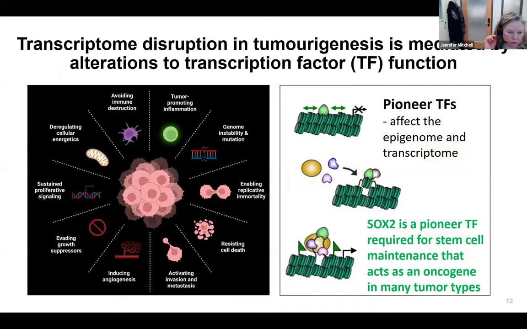Okay. And why is SOX2 overexpression in cancers potentially so damaging? Well, transcription factors are really known, when they become overexpressed in cancer, to largely misregulate the transcriptome. And because SOX2 has this ability to bind closed chromatin and recruit histone modifying activity that will modify and cause chromatin opening, which is known as the pioneering activity of SOX2, we thought that expression of this protein could be quite damaging in a cancer context. And so we really wanted to look at the regulatory mechanisms.